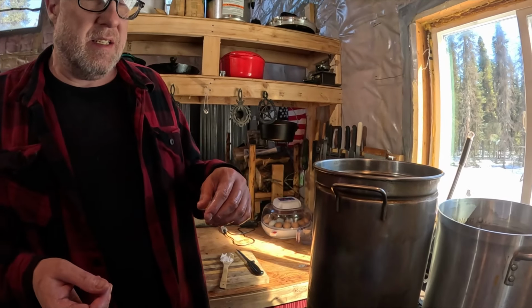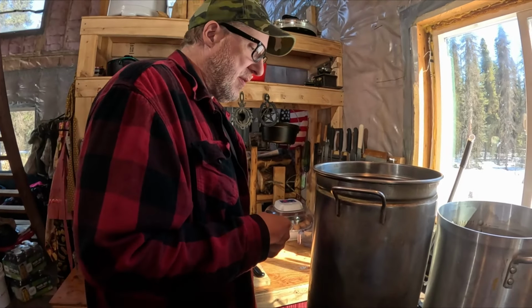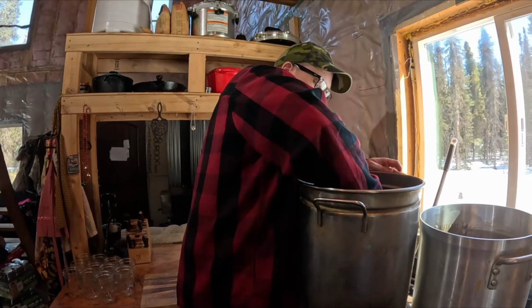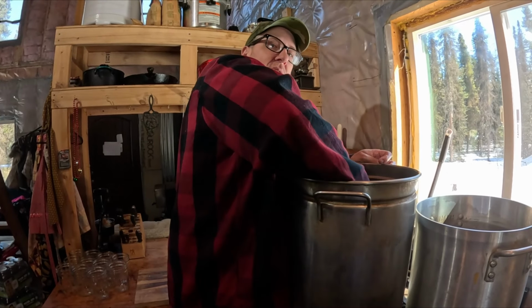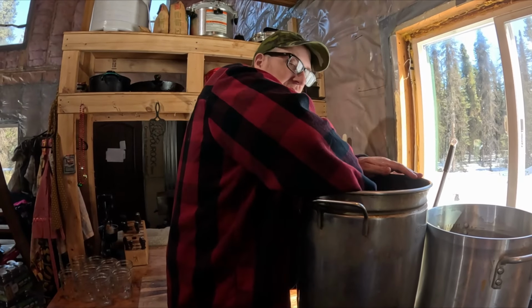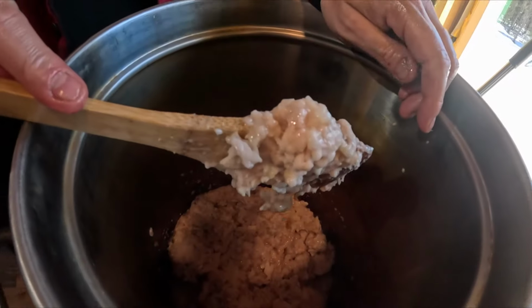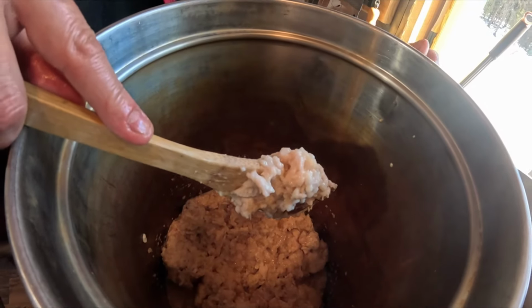So that's passive, but you gotta watch. Watchful passive? Yeah, I really have to monitor this, because if we let it start scorching, then it's gonna color the lard, which is no big deal. It's just extra flavoring, really. And I doubt our forebears really cared. It just makes for a nicer looking pastry or whatever.